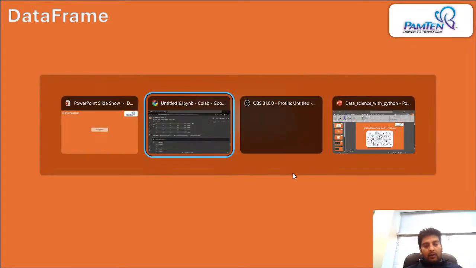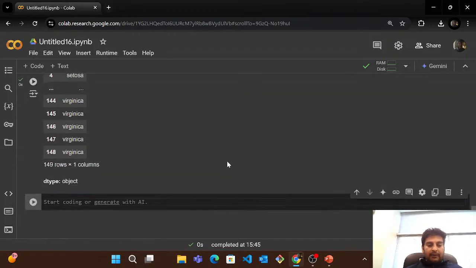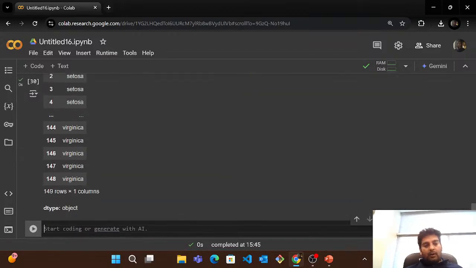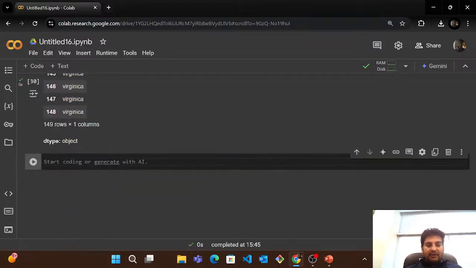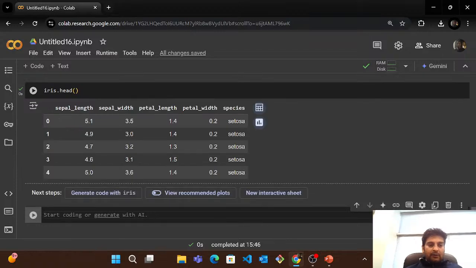And let's see if we have anything more. Okay, so we've covered all of the basics in the Pandas library. Now what we'll do is we'll try to extract something on the basis of a condition. Let me again show you the head of this. So I have iris.head. If I were to give you a condition that I would want to extract all of those records where the sepal length is greater than 5. So you see these values over here. So here sepal length is less than 5. So I only want those records where the sepal length is greater than 5.